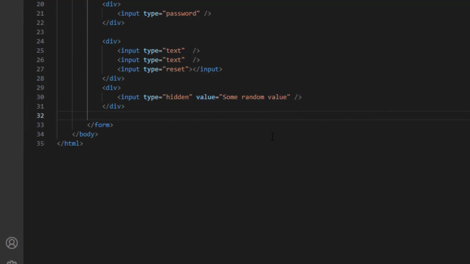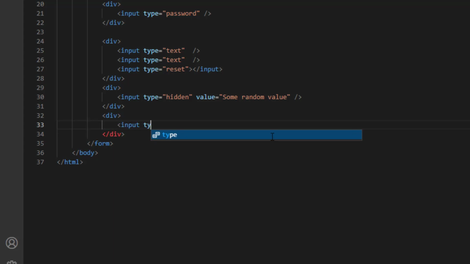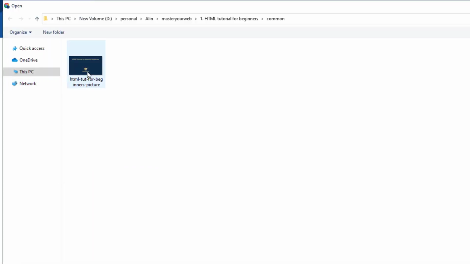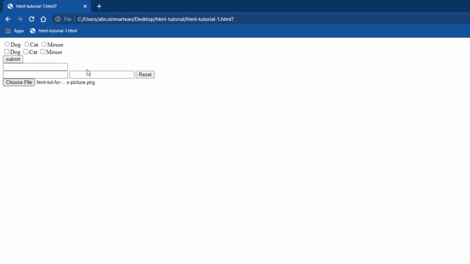And our last input is going to be the input type file, okay? Input type file lets you upload a file to the server. That has a lot of use cases. For instance, you would like to upload a photo or a document, and that's done through input type file. The way we construct the input type file is pretty simple and straightforward. We just write input type file, and there you have it. This is the one, and over here I will choose an image, and over here we have the confirmation that we have added an image.